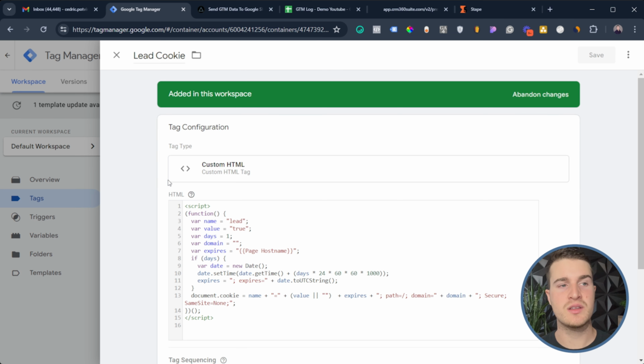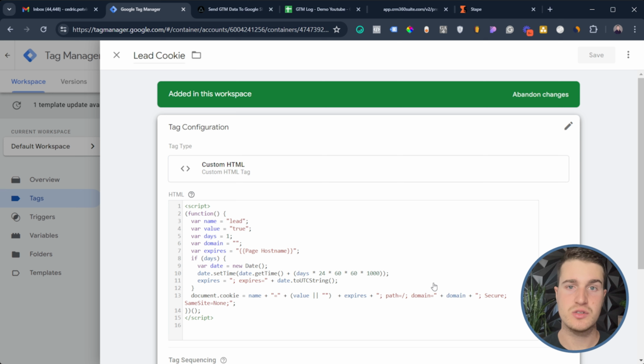And then the last one that you are actually not going to need to change unless you want to make some modifications is a lead cookie. So the reason I have this tag right here is because what we're doing is we're sending a lead to the Google Sheet when they get on that thank you page. But from what I've found over the years is that the way that a lot of websites are built is that sometimes the user comes back to that thank you page, maybe because there's a video on that thank you page and they want to watch the video, or maybe once they submit the form, you send an email that says, hey, please click here to go watch the video.